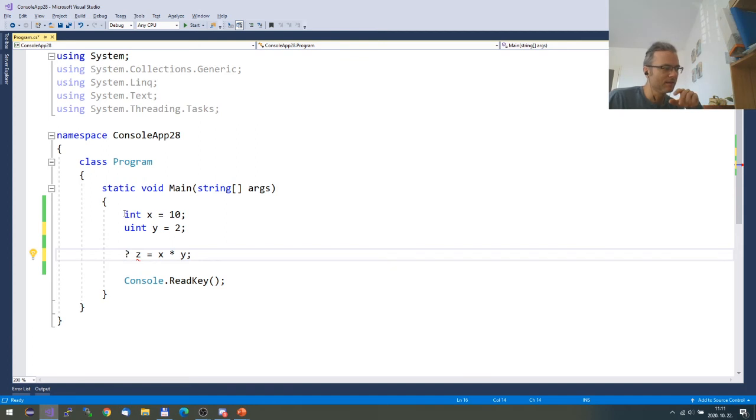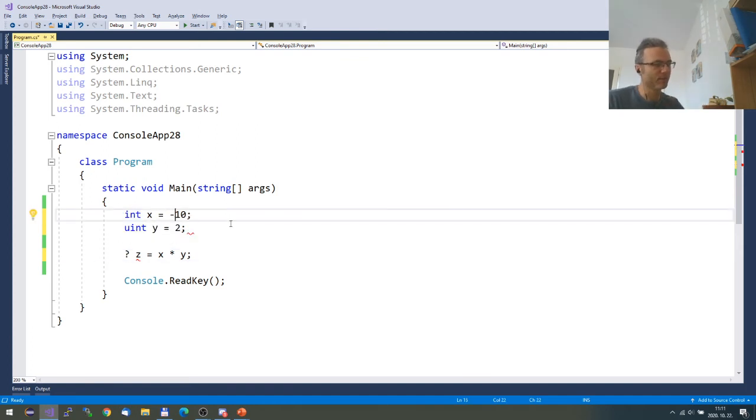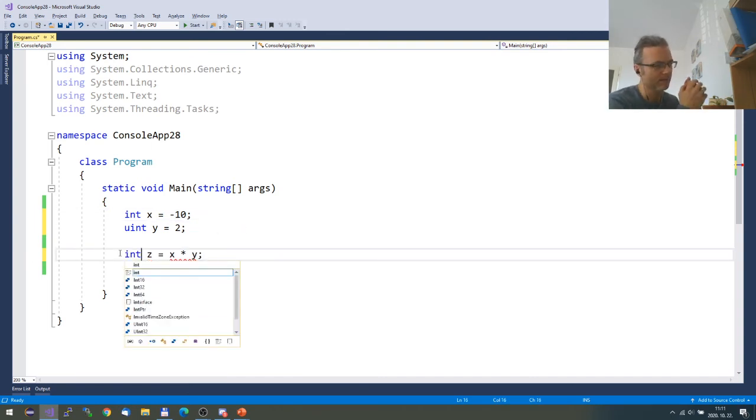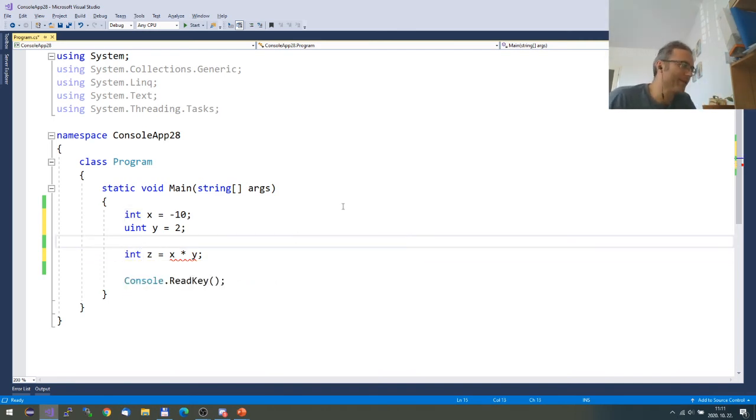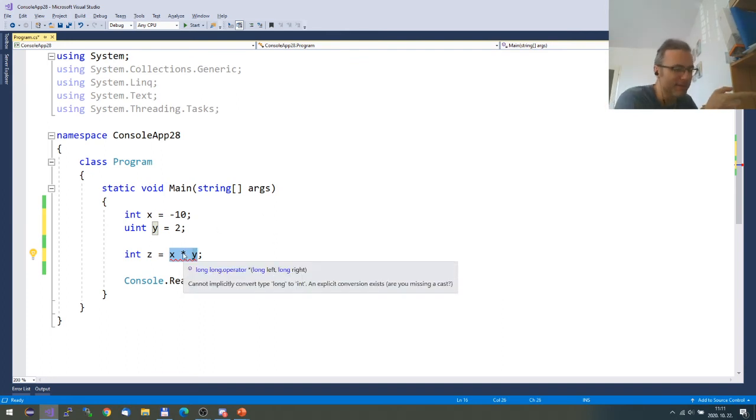Because we can have a negative number here, for example, so the result can be negative. So we really need a signed type, right? Yeah, I agree with you, but the fifth rule tells us something else, and this is it.